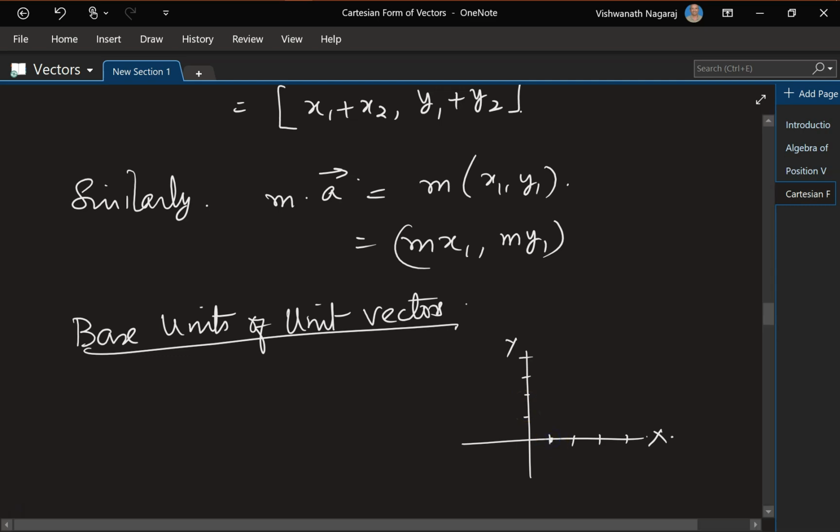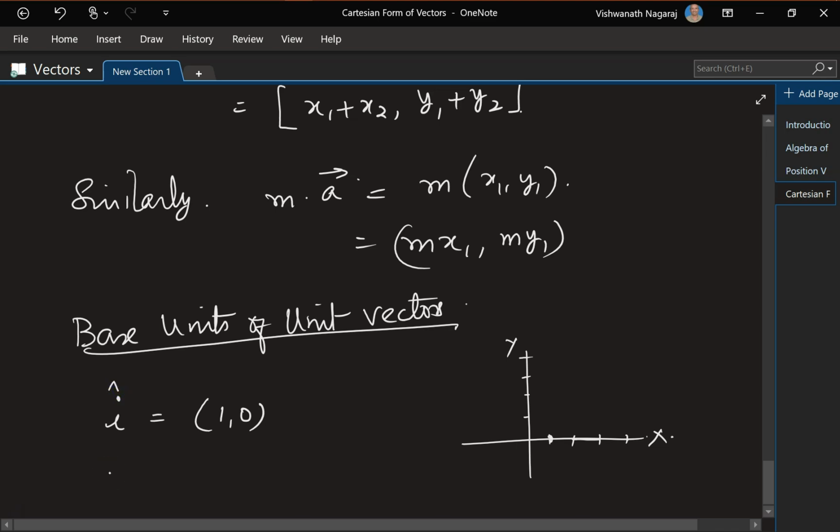So if we just look at this point and let's call it I, then its ordered pair would be what? 1, 0, right? So from here to here, what will it be? Again, same. If we treat this point as the origin, then the next one would be 1, 0. But how do we distinguish that this is a special type of vector where the magnitude is 1? We put a cap over it.